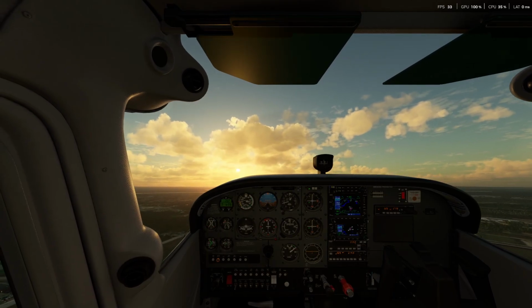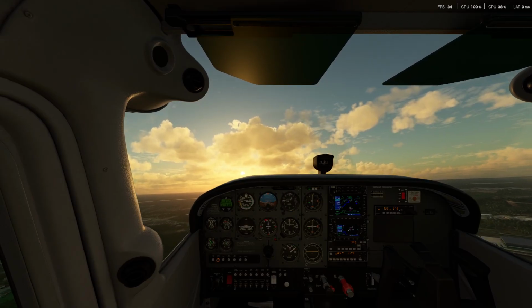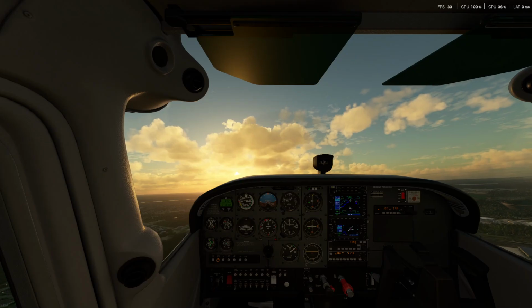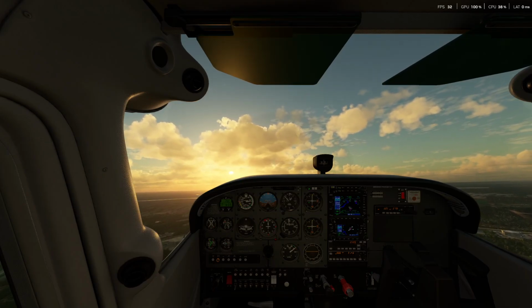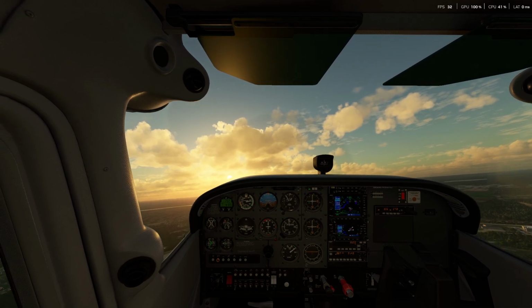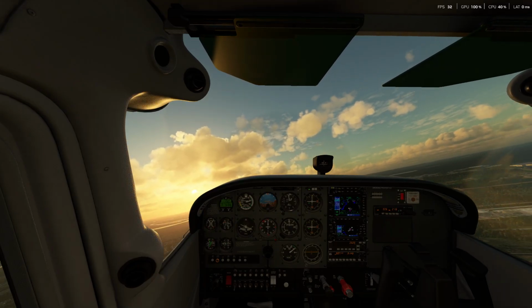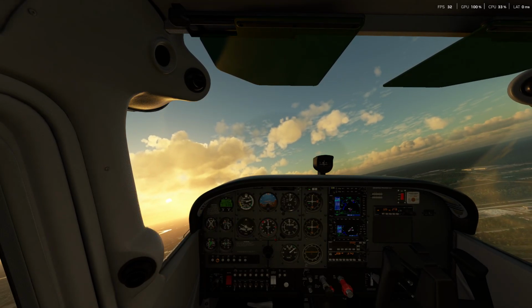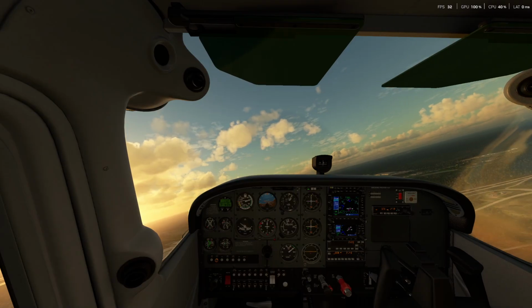Alright, once we get to the end of runway 29, we'll make a right turn out. We start our little turn here off to the right side, just a little right rudder, gentle turn, keep that speed.